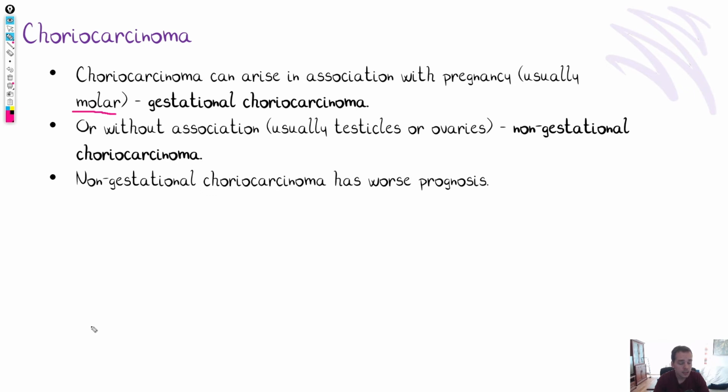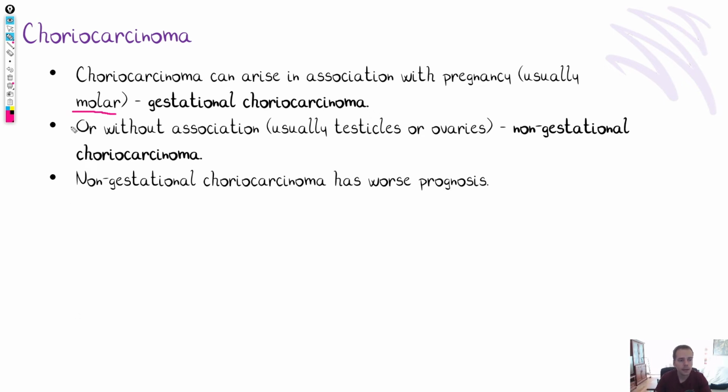So in these cases, the beta human chorionic gonadotropin can be quite helpful, because usually the molar pregnancy itself is associated with elevated levels of gonadotropin. But after you get rid of the mole, the level of the protein should go down. But if the level continues to rise, that is a good clinical sign that there can be choriocarcinoma developing in this terrain.